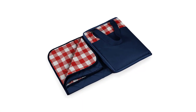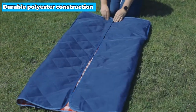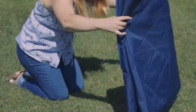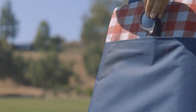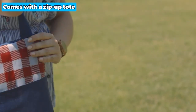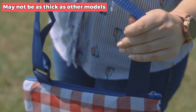The next one is the best design: Picnic Time Camping Blanket. This versatile blanket is perfect for various activities including picnics, outdoor concerts, and stargazing. Made from durable polyester construction with foam padding, it provides a comfortable surface for sitting on. The blanket measures a generous 59 by 51 inches, providing ample coverage for you and your companions. Its beautiful print adds a touch of style and elegance to any outdoor setting. The interior is designed with coordinating solid colors on the flip side, allowing you to switch things up. This blanket is machine washable and can be easily thrown in the dryer. It also features an extra large pocket on the front for storing your belongings and an adjustable carry strap for easy transport. Unfortunately, it may not be as thick as other models, but it's not a big deal.